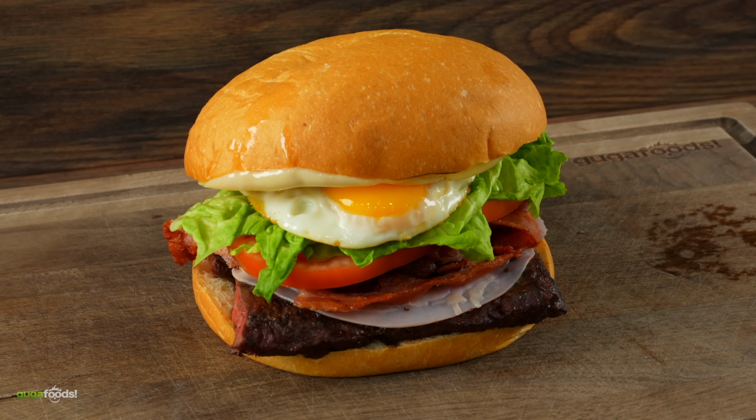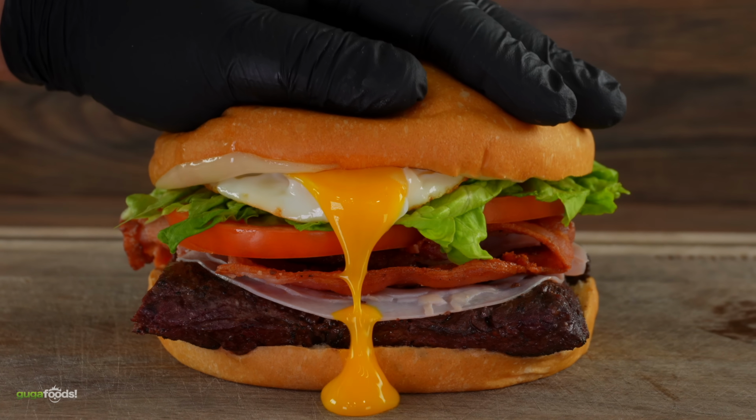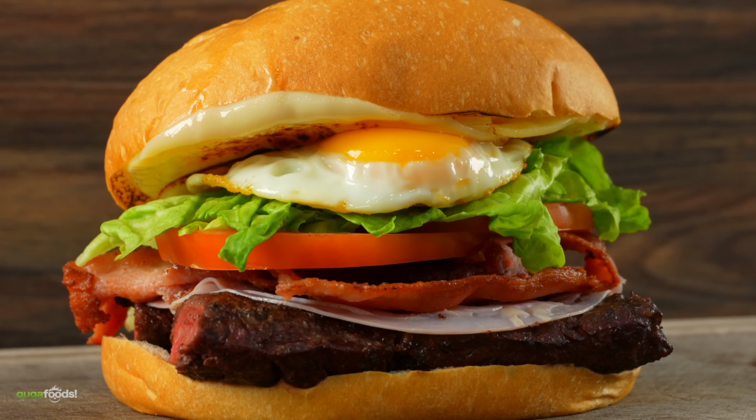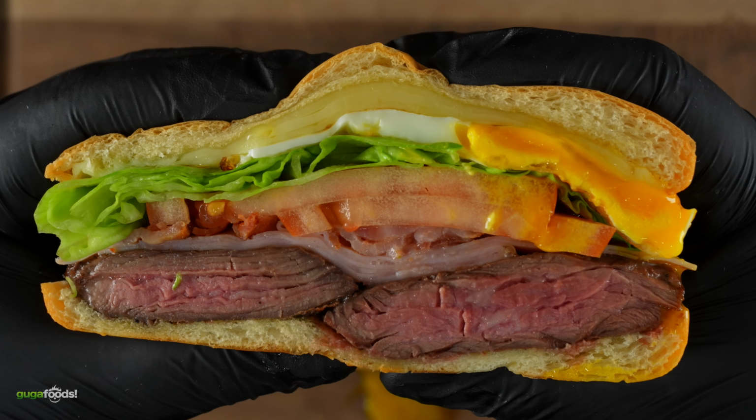Now, what do you think? Would you call this a sandwich or a burger? For me, it's definitely a sandwich. Got the meat medium rare, perfect. It is very nice. It's juicy, well cooked. For me, what I think of when I bite into the sandwich, it just has a really nice texture. Soft bread, a little bit of bite from the lettuce, juice from the tomatoes. There is a lot to dive through, but it tastes really good.